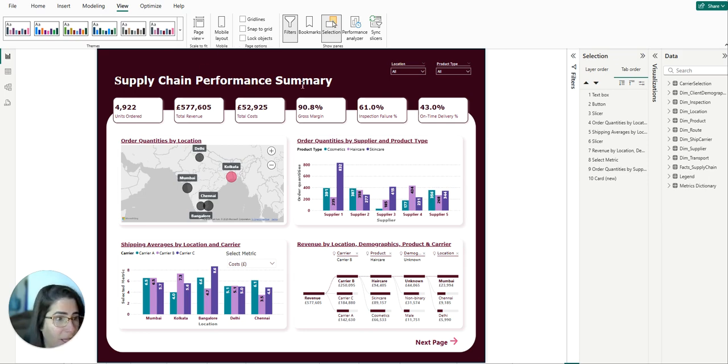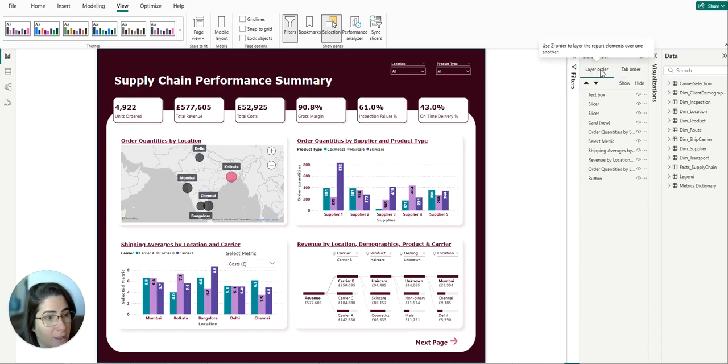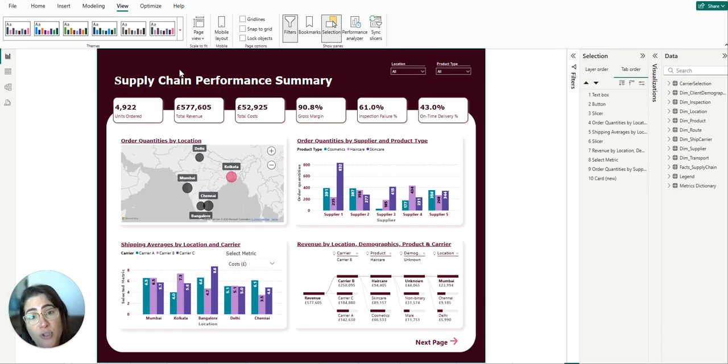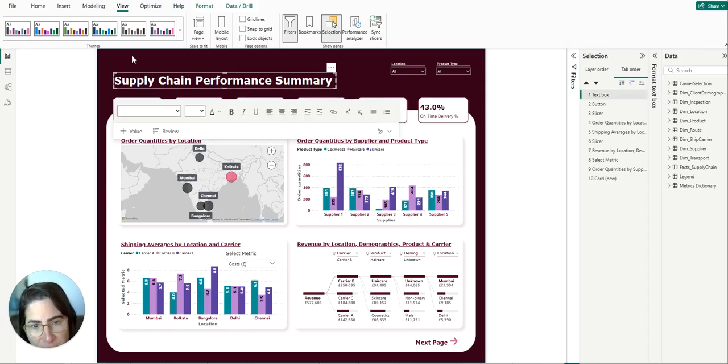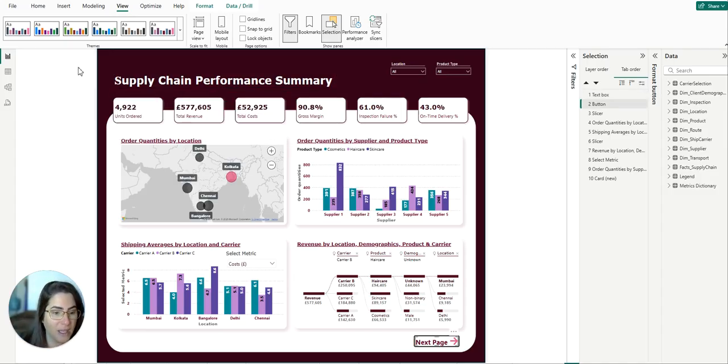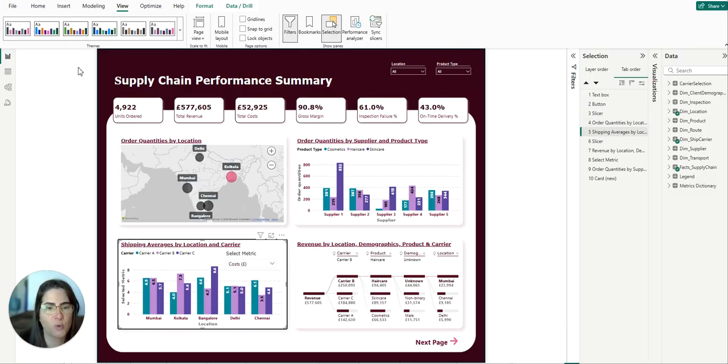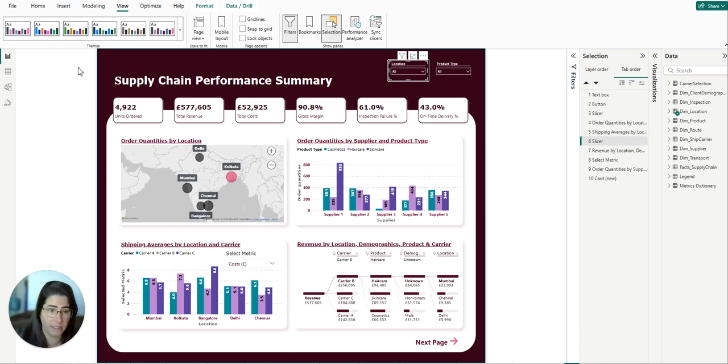So I have here this page. And if you go on the selection pane, you're going to see first layer order. That's not where we're looking. And then we can select tab order. And I'm going to demonstrate how frustrating it will be if you're using the tab key. I'm going to select my title, that is the first. I'm going to hit my tab key, and it's going to go right to the bottom of the page where there is a button saying to go to the next page. And then now it goes back up to the top to the slicer, and then it goes randomly to different elements on the page. So it doesn't have a logical order.